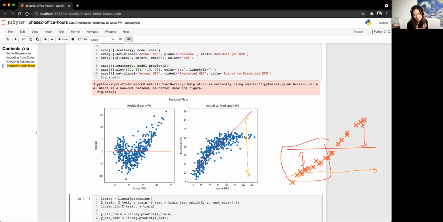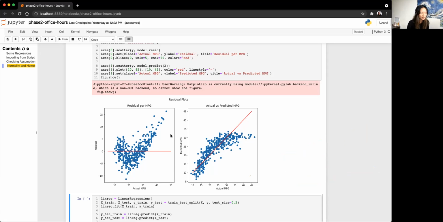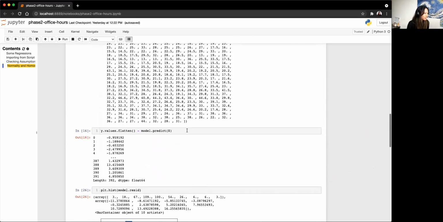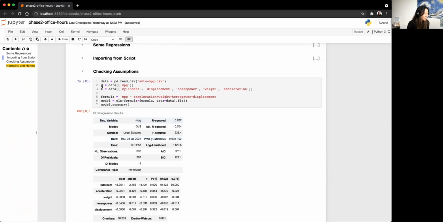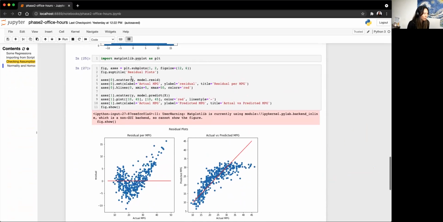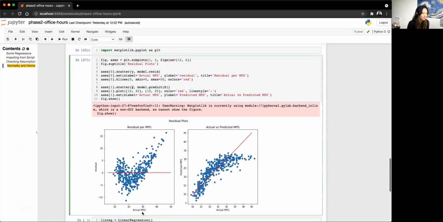Different things that you can use to evaluate your model. And this is using statsmodels model output. So as you can see here, this plot is literally, sorry, before that, going into here I just modeled on X and Y. So therefore, in my plotting, I have Y on the X-axis for both actual miles per gallon. And here I'm using model.resid, and here I'm using the predictions out of statsmodels as well. Questions about this before I move on to doing this within scikit-learn?